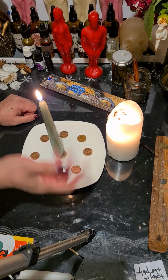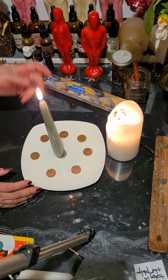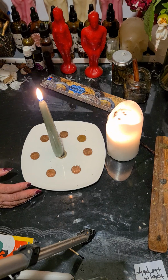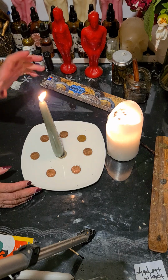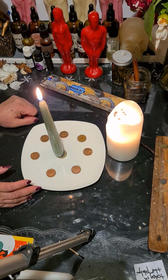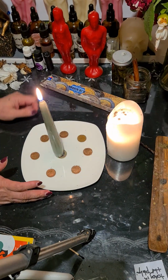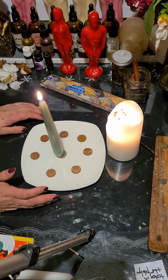All right. Wait for the candle to completely burn. And then all these coins, just spend them. Just let other people have the blessing. Use these coins so other people get blessed, because these coins are your blessed coins. Share them with the people, all right?